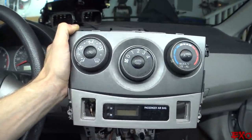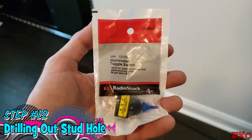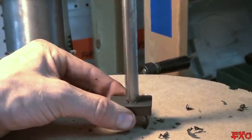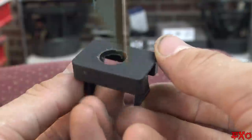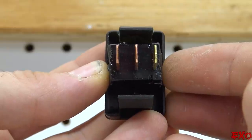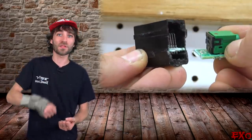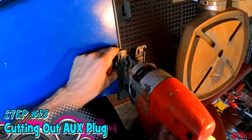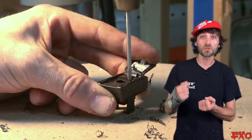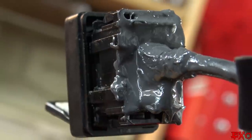We'll start by installing the amplifier switch using the smaller blank insert to house it. Its inside dimensions are just about perfect for these toggle switches, and with a smooth hole through the center the nut that holds it down should have plenty of threads to bite onto. The auxiliary plug had a circuit board attached to it, so drilling from the top wasn't going to work. We had to bust out the jigsaw and cut the entire thing down the middle. The drill press saved the day again by letting us take out small chunks of plastic one bit at a time until the hole looked like a rectangle, and with some JB Weld added for security, it'll hold nice and still without busting through the back side.